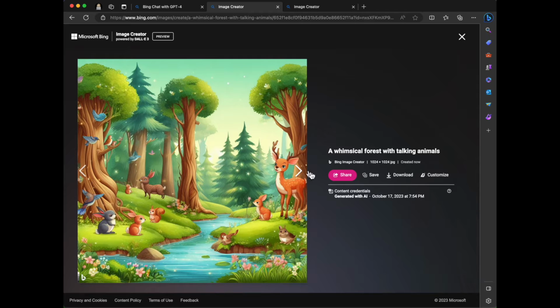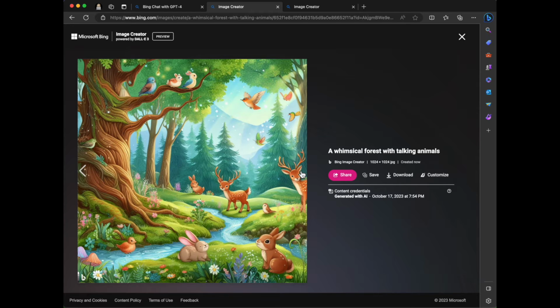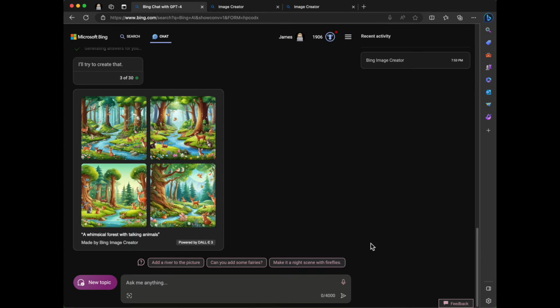This third image feels a little bit more unique than the other two. This one as well. That's interesting. So yeah, four very interesting images. I kind of like the latter images. They feel not like a forest that's wall to wall animals. But hey, it was pretty cool. It felt kind of like a picture book for a kid, which is exactly what I imagined in my head too.